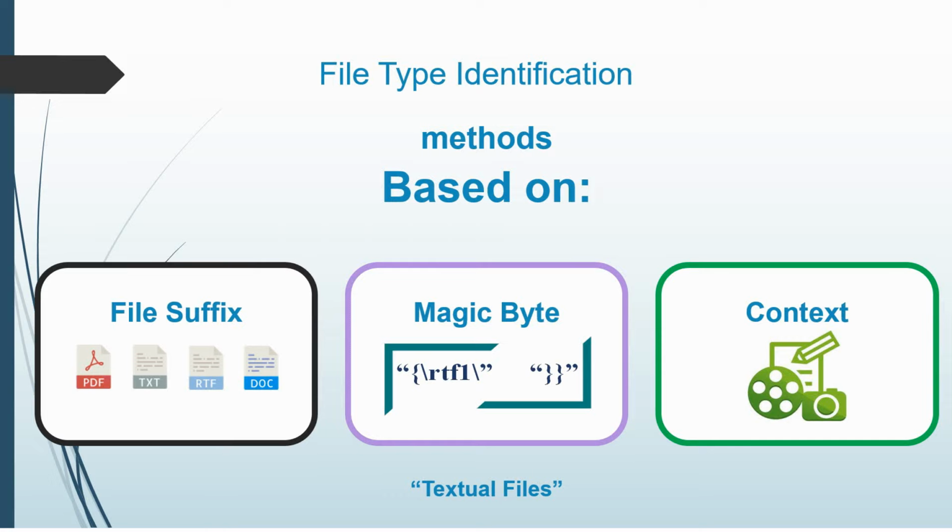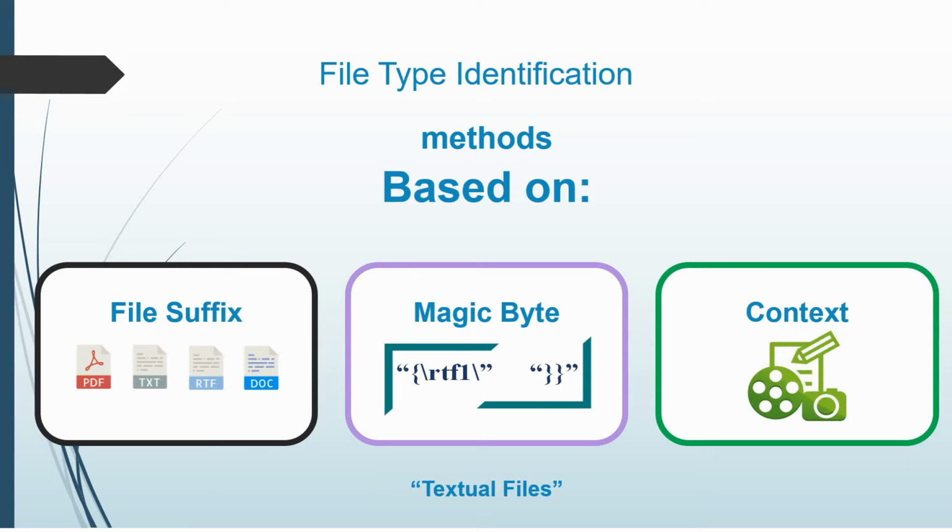The magic bytes method can be described as a method which searches for a predefined signature for the file that exists either in the beginning, that is to say the header, or at the end of the file. In most cases, only a fragment of the file is at hand, so there is no access to the header and footer. So it's not the best fit for the challenges that we mentioned before.